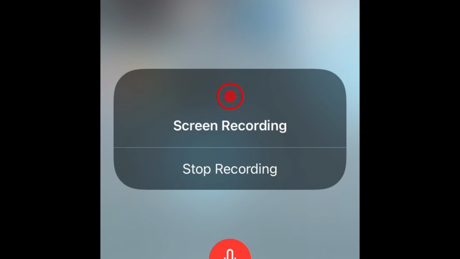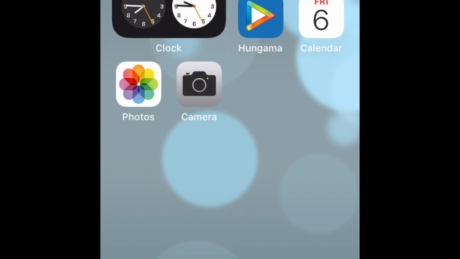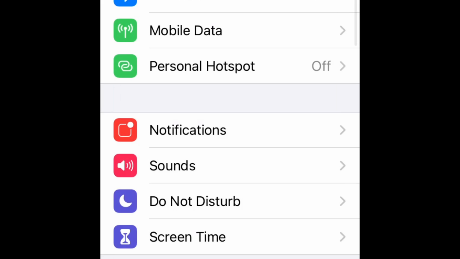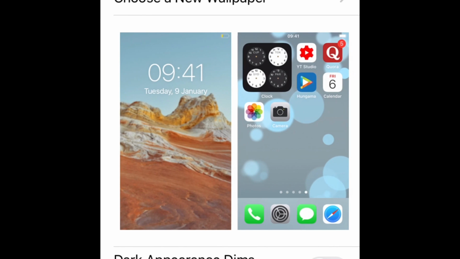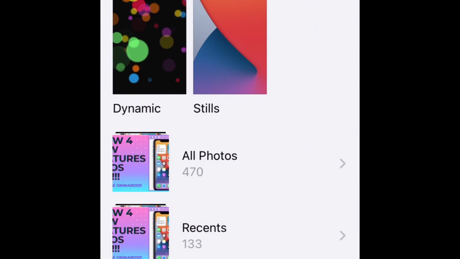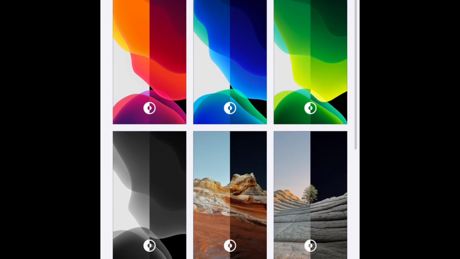Right, so let's talk about the first feature with context to iOS 14.2. The first thing which iOS 14 has brought is a big change in the wallpaper. For that, you have to go to the wallpaper section and click on that. And when you click on stills, you find 8 new different wallpapers. And this is for your reference.